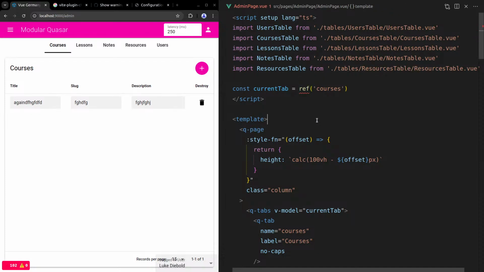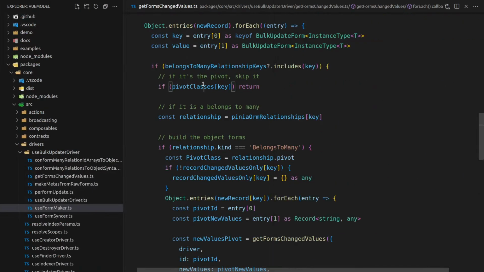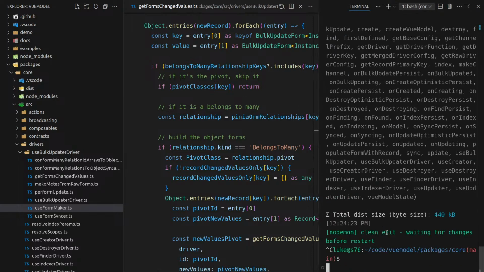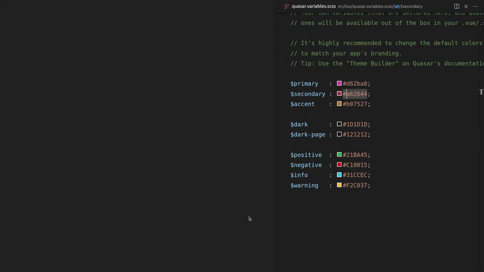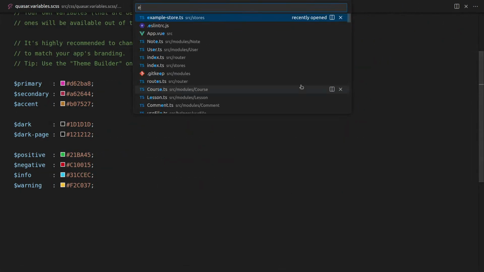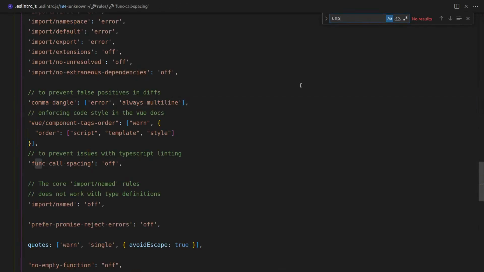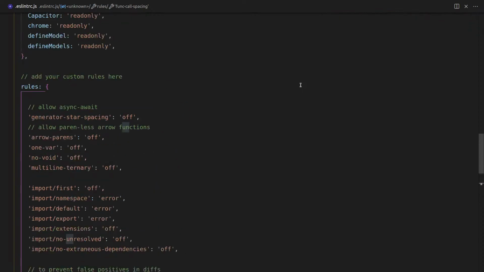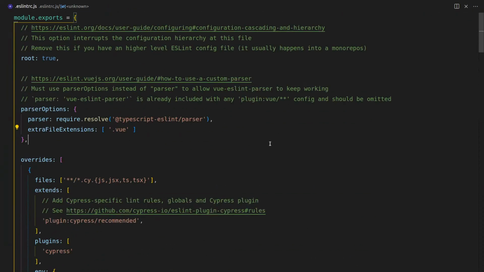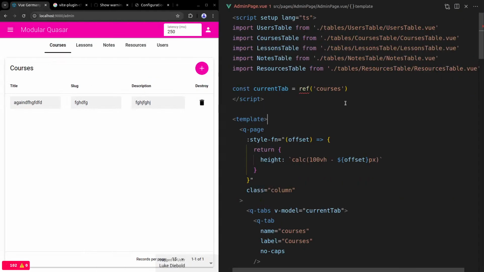Oh, I bet your unplugin auto-import has got some ESLint settings that we need. So I'm going to close out of VueModel for now. Throw that on another screen. Open this up. ESLint. Nope.